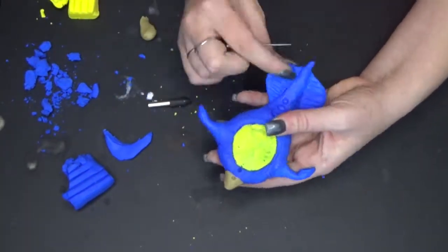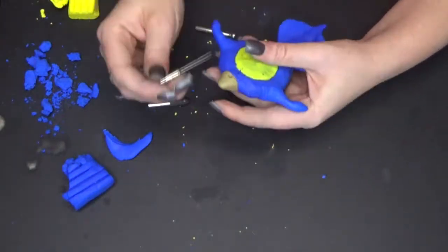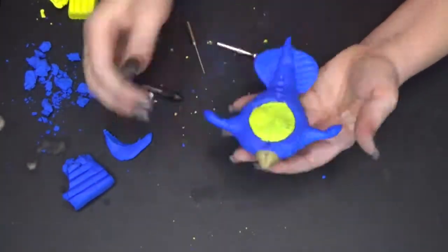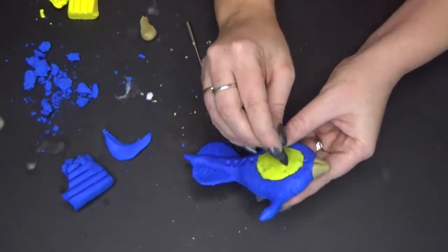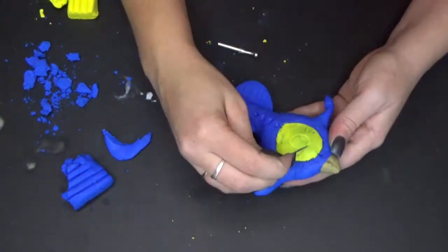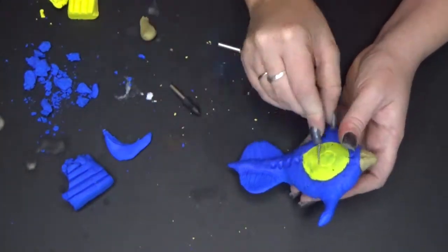But this is not anything you have to put in a kiln. It's easy stuff. You just put it in the oven at a certain degree for an amount of time, and then you get a nice solid object when you come out in the end. So you want to put as many details in as you can now, because this is going to be the easiest time to put it in.